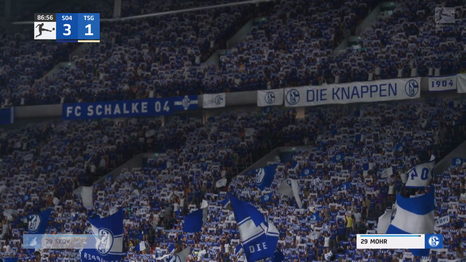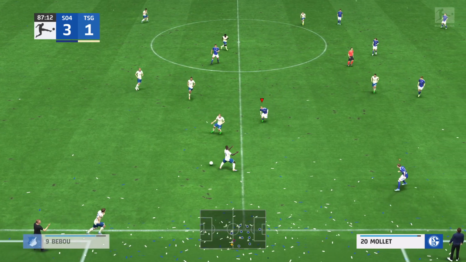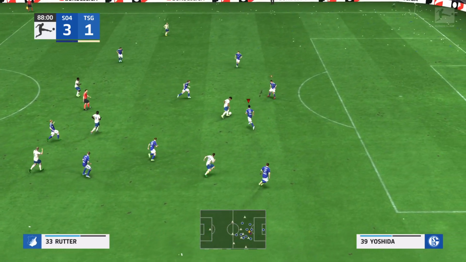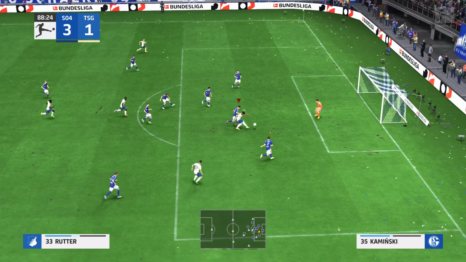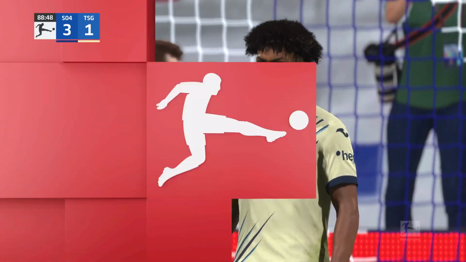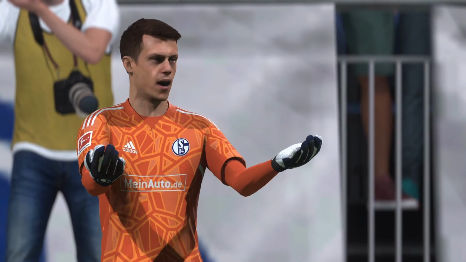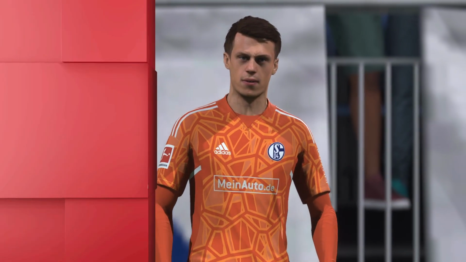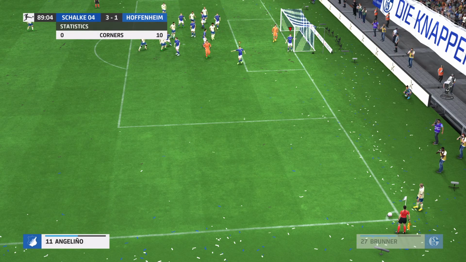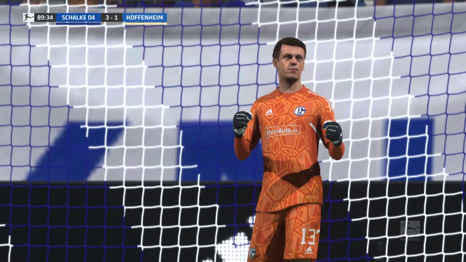A Hoffenheim throw coming up. Kevin Vogt. Promel. Rutter. Will he finish? Oh, that's textbook goalkeeping. Trying to pick out a teammate. Oh, really good header. Really fine goalkeeping.